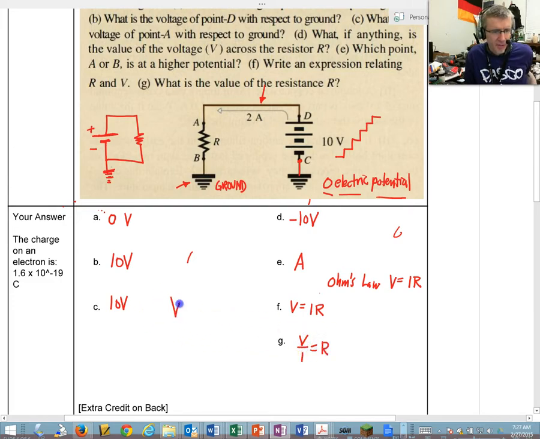I should say that there's a cool little mnemonic device for remembering how V and I and R combine, and it's the same as F equals MA. So any of these relationships, you can basically say voltage equals current times resistance. So if V over I equals R, then the value for the resistance is 10 volts divided by 2 amps equals 5. Units for resistance is ohms.